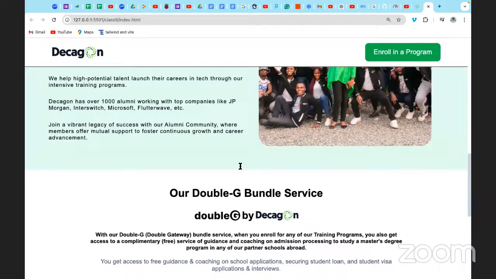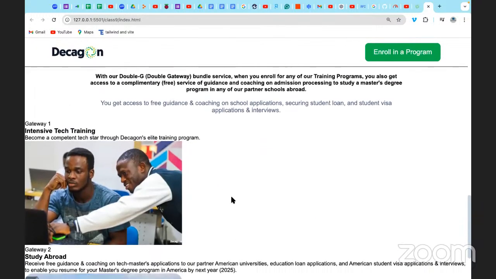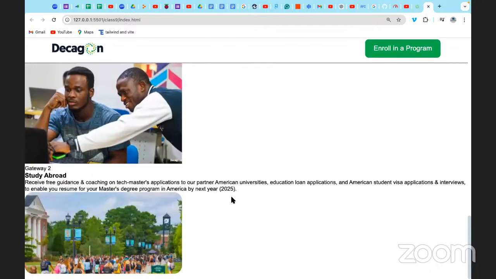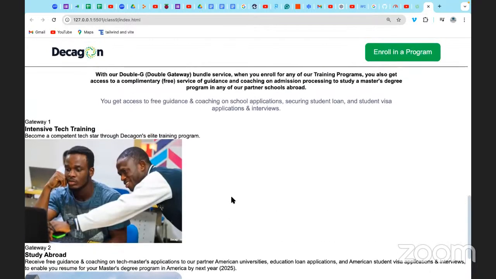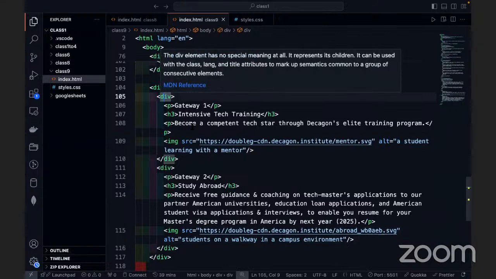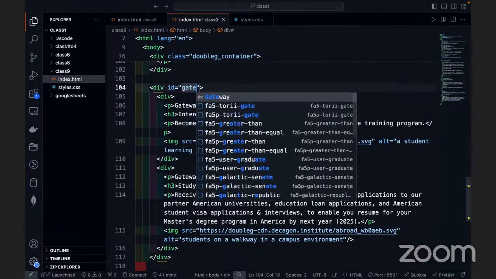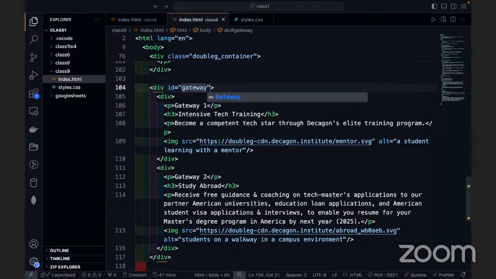Let's look at what we've built. Can you see what we have at the moment? Top and bottom. So we want to bring the two together, side by side. So the parent div, let's give it an ID, gateway container.